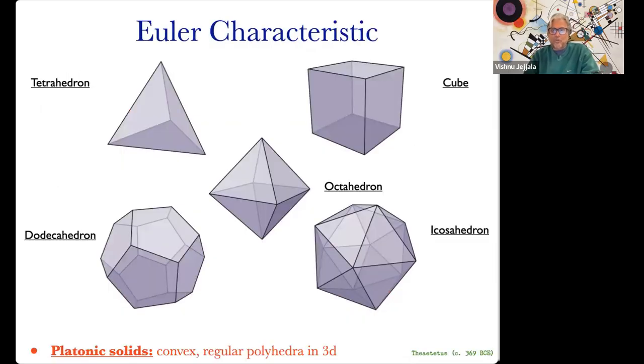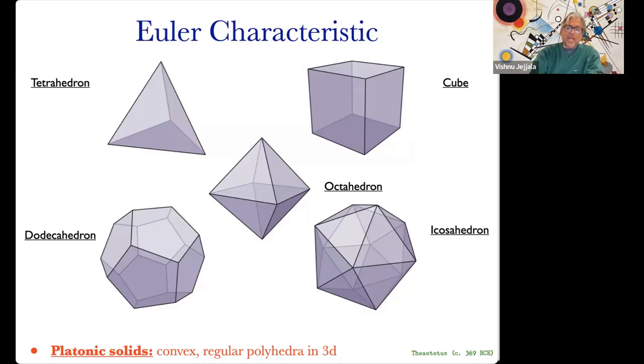Topology was one of these areas of mathematics that is very classical, and the ancient Greeks were thinking about topology in some sense already. Famously, there are 5 Platonic solids, and Theaetetus was the mathematician credited with discovering the dodecahedron and the octahedron to complete this list. They're called Platonic solids because Theaetetus happened to be a friend of Plato and was a subject of a famous dialogue which established the philosophical field of epistemology.